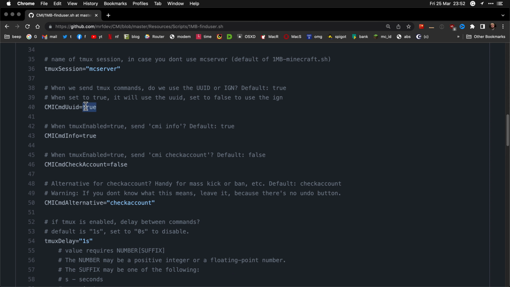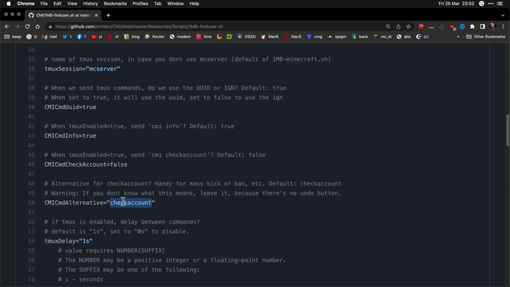So by default you will get the UUID. Any command will run with UUID. If you want to customize the command, instead of check account you want to do something else, and it doesn't support UUID, then you could toggle this to false. Then it will be the IGN or the username, the player name, and then you can use the alternative command.